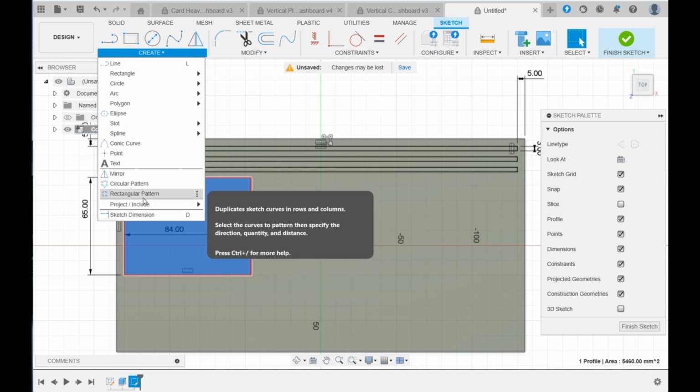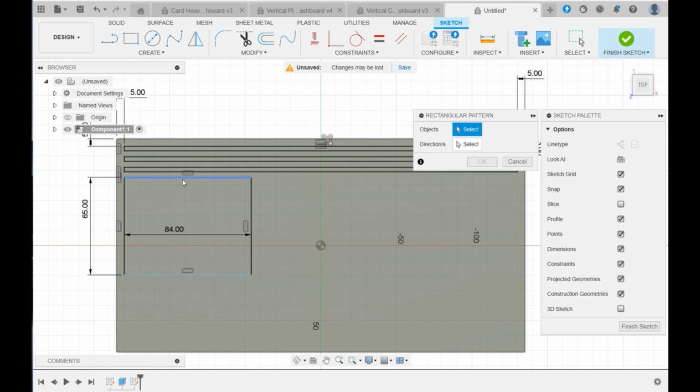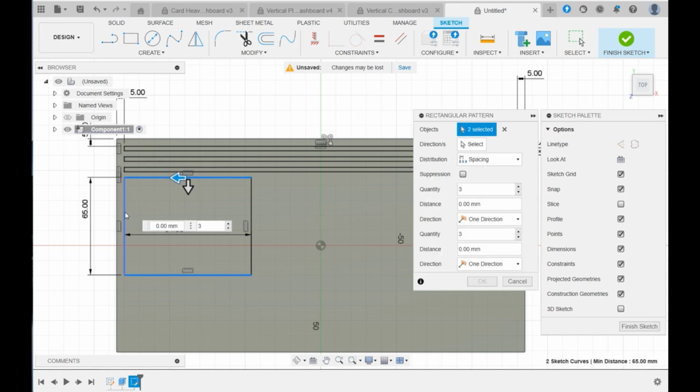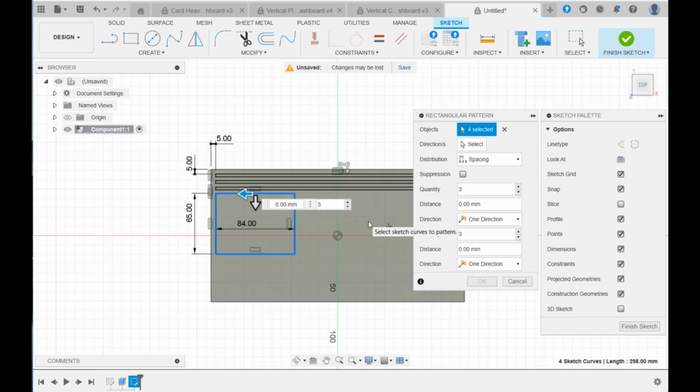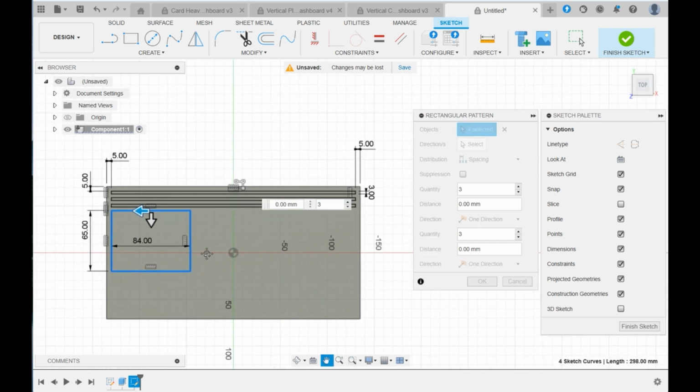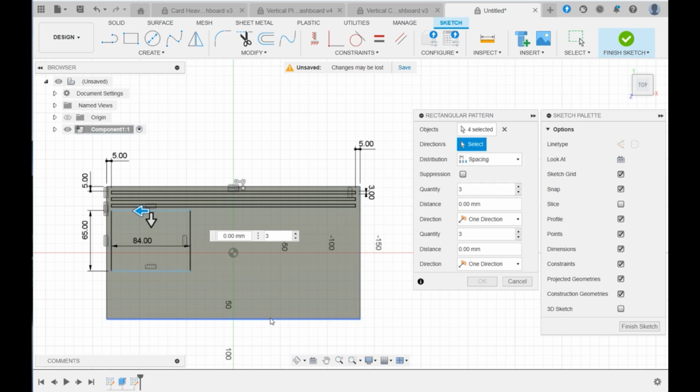There's no reason for that, it's just slightly easier for me. So I'm going to do a rectangular pattern, this, there, and there we go. Direction, this direction, and the blue arrow is pointing the correct way.